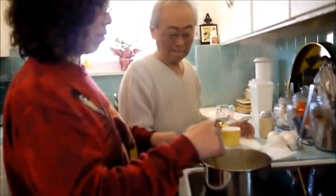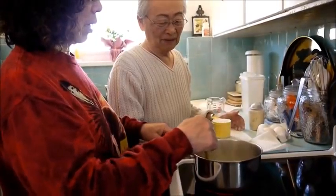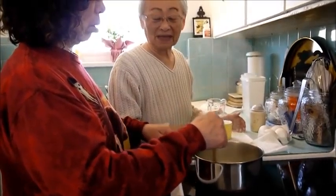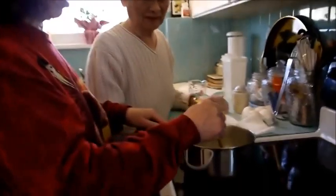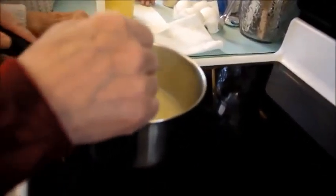Do you take this off the heat before you put the flour in? No. I just stick it in there and then I turn my heat off, because I want to make sure there's enough heat in the pan yet. I do turn it off shortly after I put my flour in.